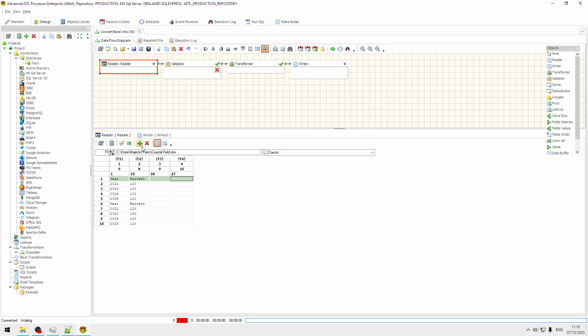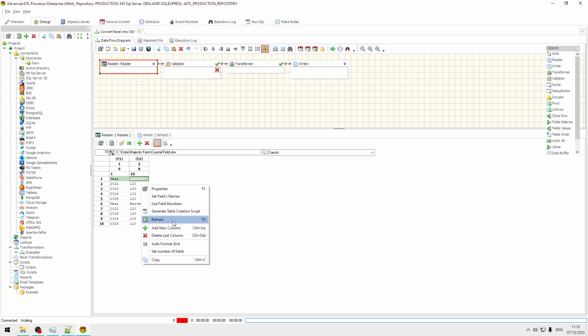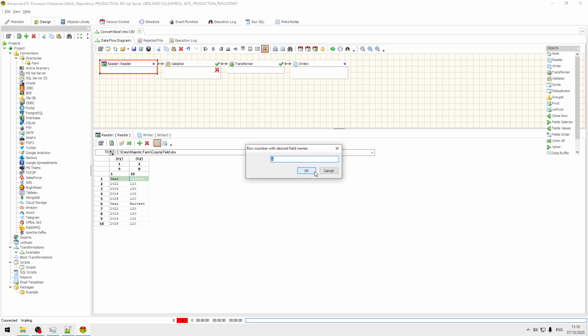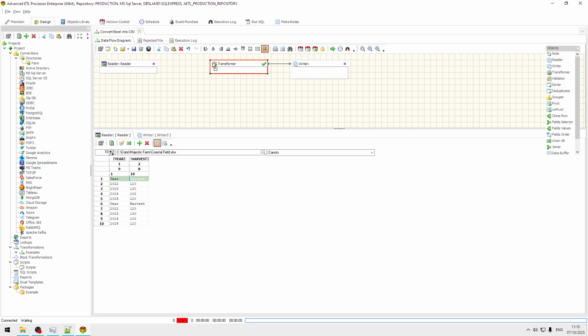Let's reformat it slightly. Don't need the last column and say fill names. But we don't need to validate anything.